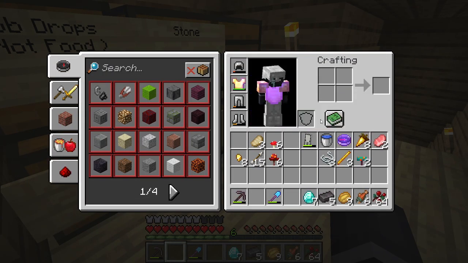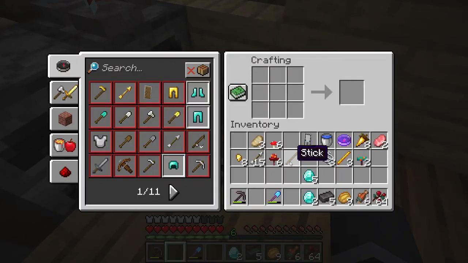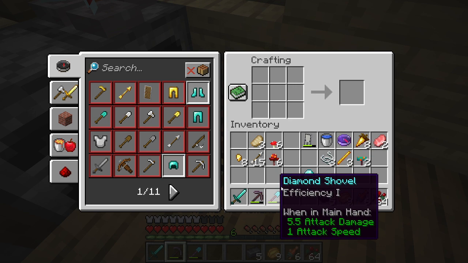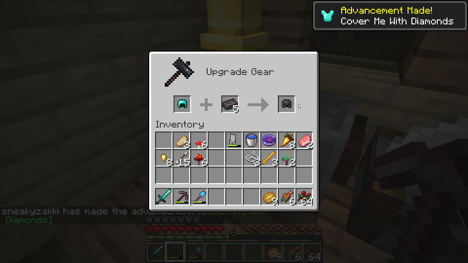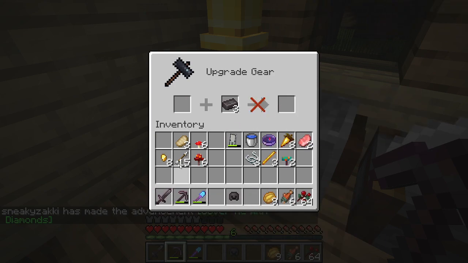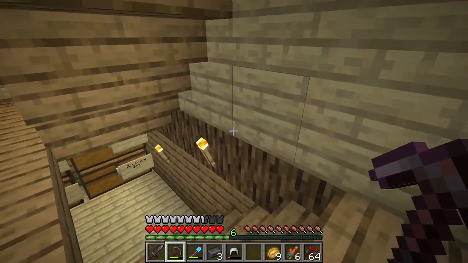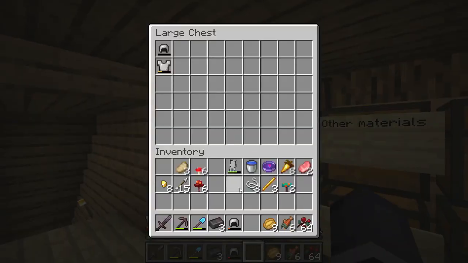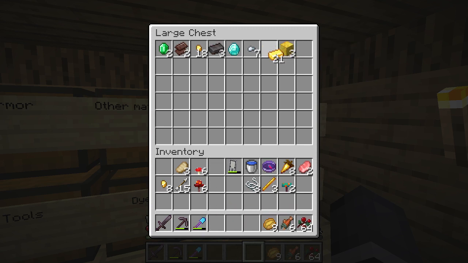I'm debating if I should make some leggings, like armor. Or maybe, 1, 2, 3, 4, 5. Or maybe a helmet and a sword. Okay, I think I'll go with a helmet and a sword. Boom. Boom. Oh, yeah. Okay, so this iron helmet can go in the armor chest. The netherite can go back in here.